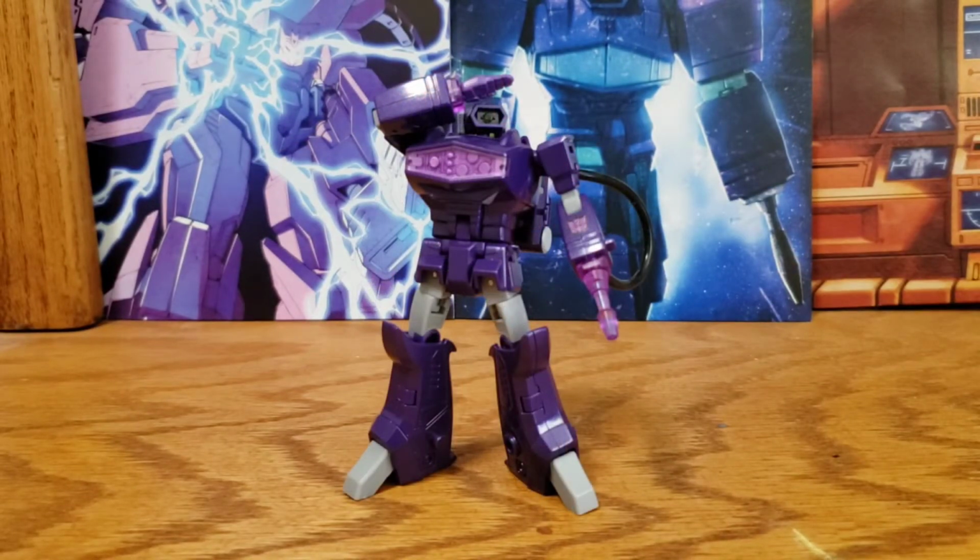All right, so here's Shockwave in his robot mode, and maybe due to the pose I have him in now, we'll go ahead and get the elephant out of the room here with the one massive negative I have for this figure, and that is possibly the worst light piping I've ever seen on a figure. Now, I'm someone who absolutely loves light piping when it's done right, but when it's this bad, it's a big failure to me. So this is something I'm gonna have to cover up with paint at some point because it's just that bad. And unfortunately, the Magic Square one is only marginally better.